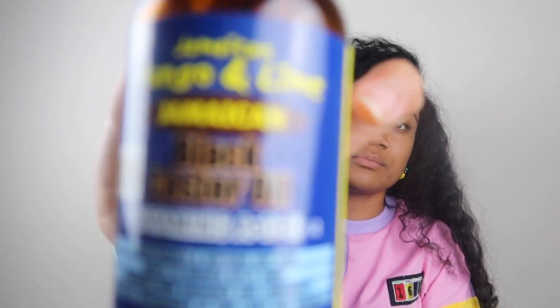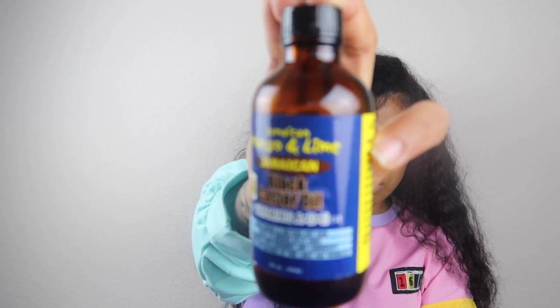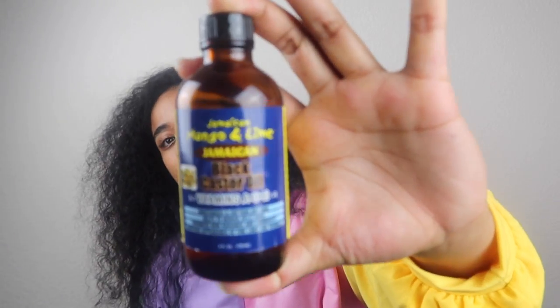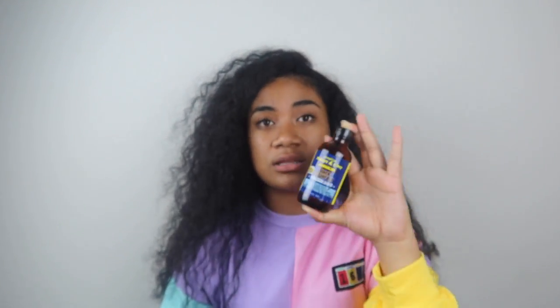Okay, so today's video is going to be about castor oil care routine. I don't know if y'all can see that. Okay, hold on, y'all can see that it says mango and lime. I got this mango and lime one because this one smells really good. You can get this at a beauty supply store. I don't think they have these at Walmart. I always go to a beauty supply to get these.